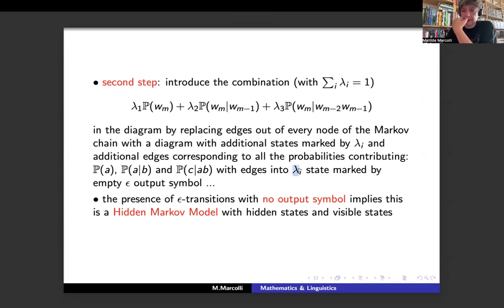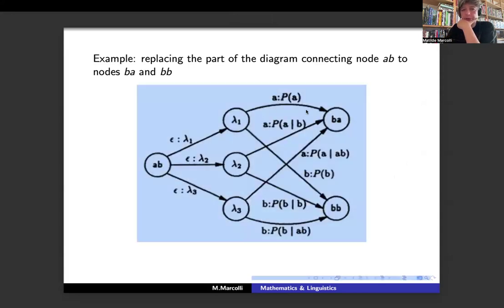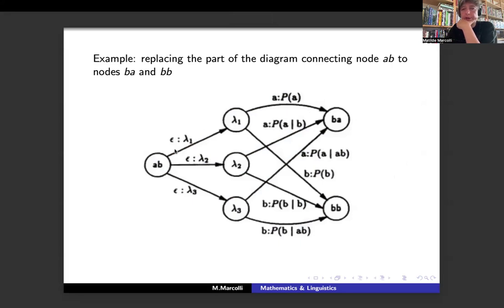And these new parameters are considered the hidden variables of your hidden Markov chain. So they are states that don't have any output symbol. So you get something that is now a bit more elaborate as your Markov model. Now you have these assignments of smoothing probabilities that are part of the model, and then you have the corresponding transitions. So the transition from, say, a B to BA is a combination of these possible transitions and so on.